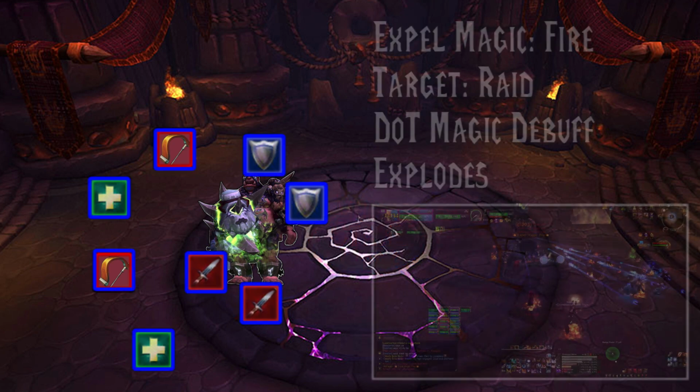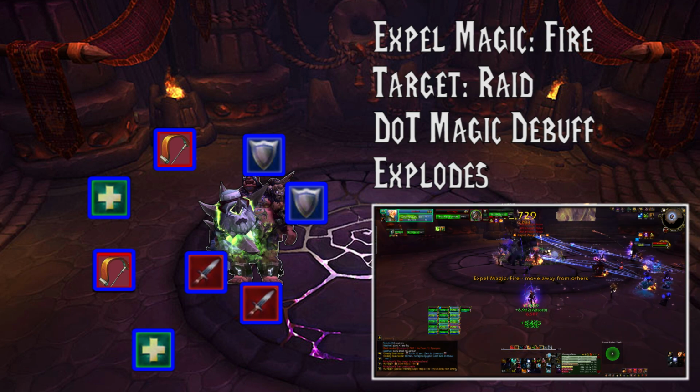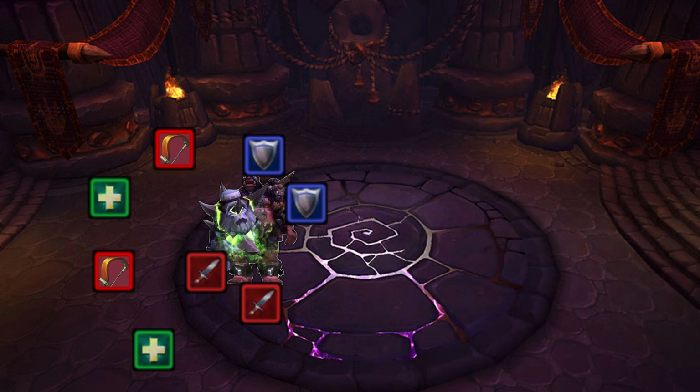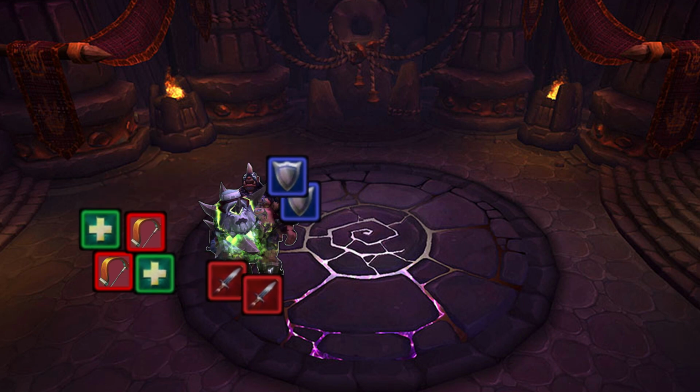Now this is going to apply a magic debuff to everybody in the raid which does damage over time. When it's dispelled or when it expires, it's going to do an AoE around the target, so stay spread out until it expires, heal everybody up, and when that's gone, stack up. You want your ranged and healers to be stacked on the outer circle and your tanks to be tanking on the inner circle. Obviously your melee are going to be somewhere near.